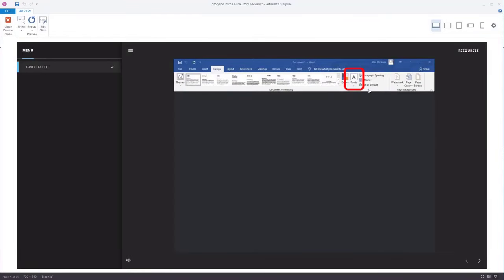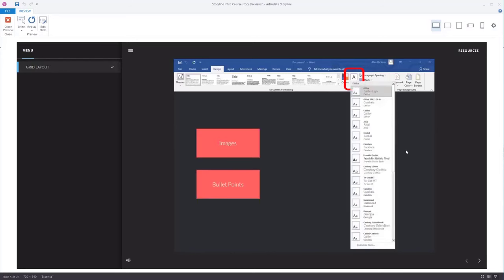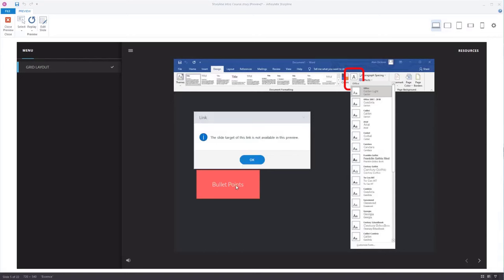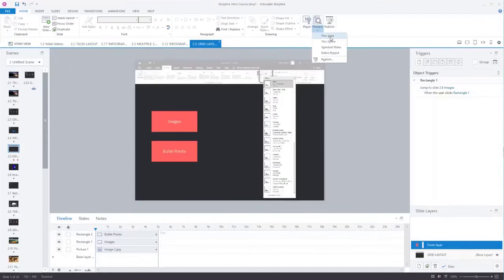So remember, I set it up so the user has to click on this box. So they click on the box to learn about fonts. The fonts comes up, and then on this layer you've got a trigger to click on Images. Now notice that the hand icon changes, but it stays as a mouse cursor on this one because I've not set this one up yet. If I was to click on that, it says the slide target's not available, but that's because I just previewed it as one page. But I can assure you it works.